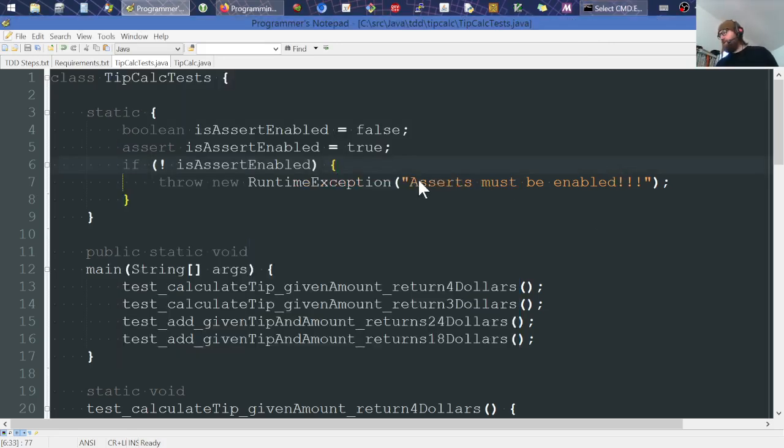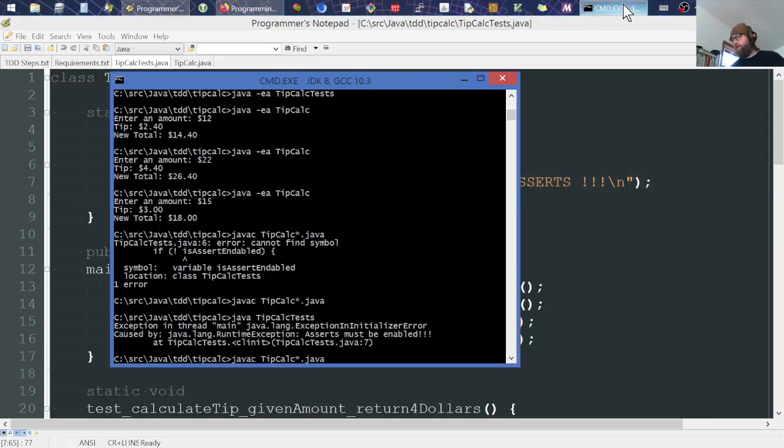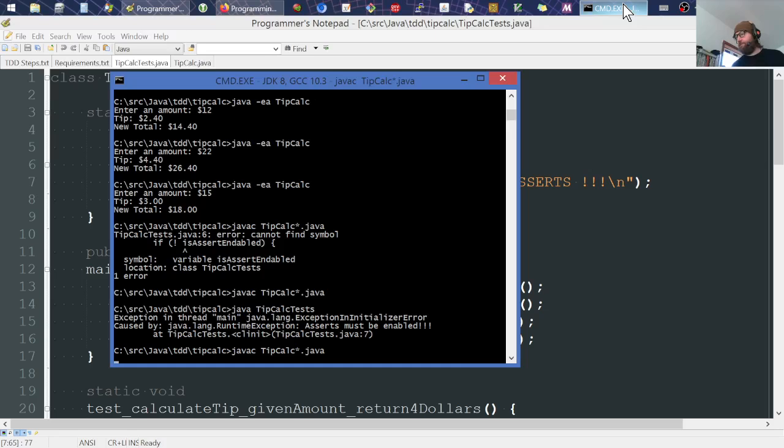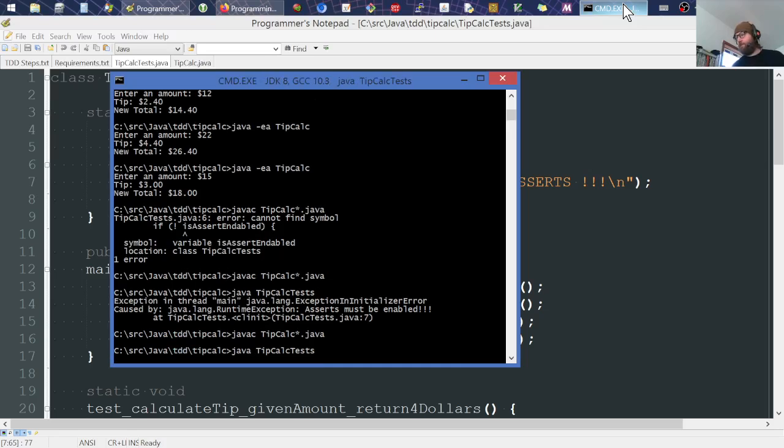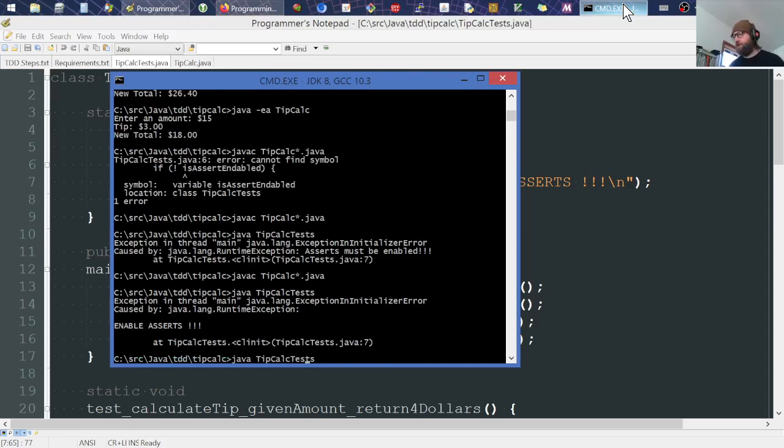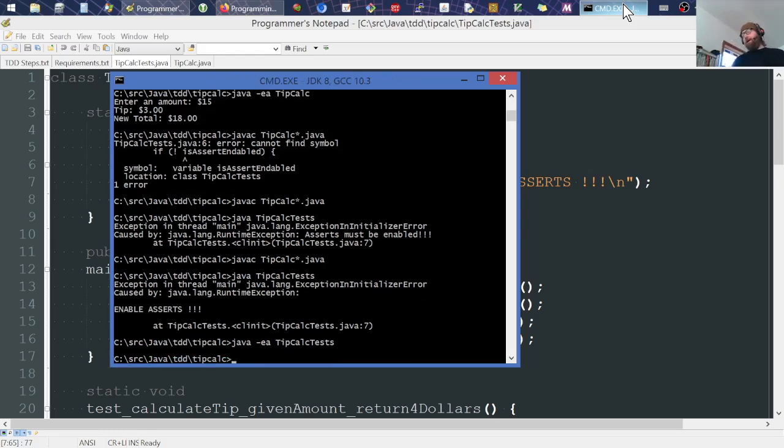So what I like to do is say enable asserts like that, and this is why I do that kind of thing, to really make it stand out. And there it is, enable asserts. So then we know if we go back and put that little EA flag, and I'll usually even say enable asserts with EA flag. And there we see the test pass.